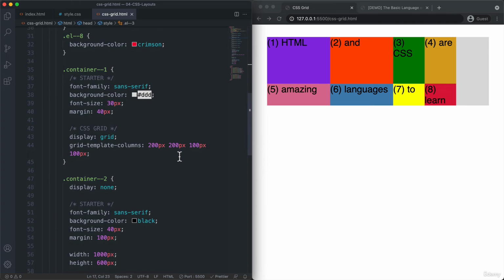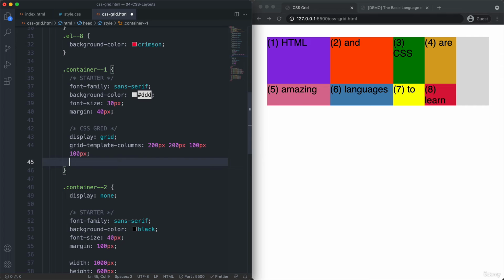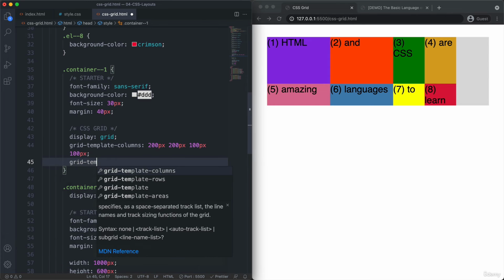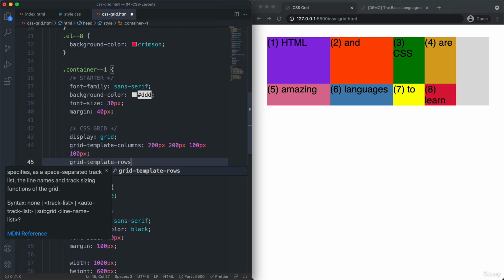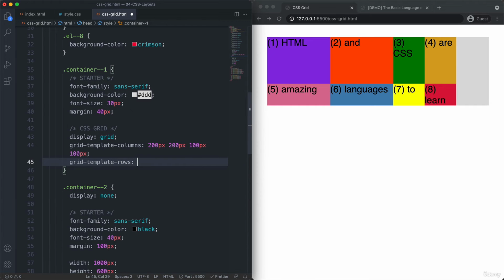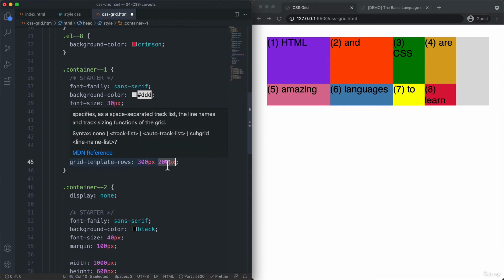Okay, so that is at least the default behavior, but of course we can also size these rows to make them as tall as we want. So we can size the columns like this, and so of course we can also size the rows. So grid-template, and then, as you might have guessed, rows. And let's say we want the first one to be 300 pixels tall and the second 200 pixels. So the idea is the same as with the columns. So the first row will get this one, the second one will get this height.